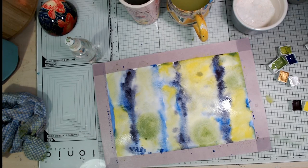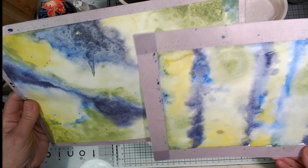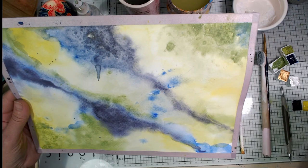Paint's all dried now on both these pieces. I gave it a bit of a blast with the hairdryer where the salt bits were because they were just taking ages. I just couldn't wait. And that created some little extra interesting shapes.